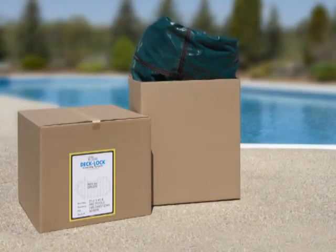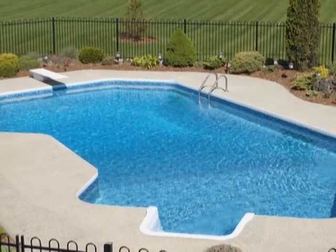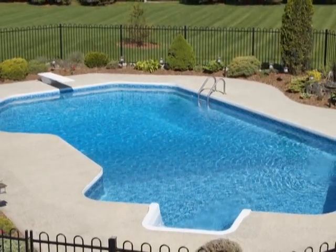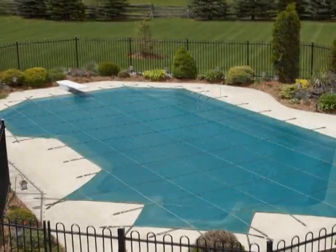With the purchase of one of our superior quality pool covers, you are protecting the substantial investment you've already made in your pool. Regardless of the size or shape of swimming pool you have, we can provide an aesthetically pleasing custom-fit solution delivering years of carefree use in all types of climate.